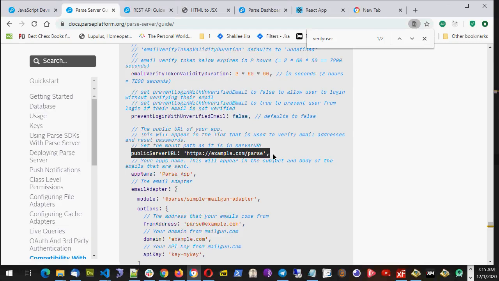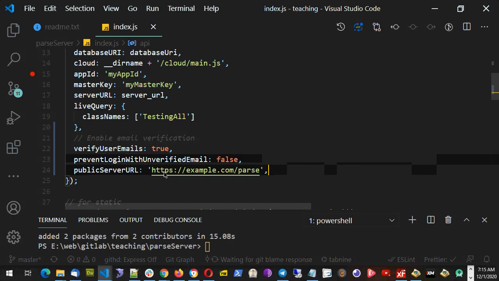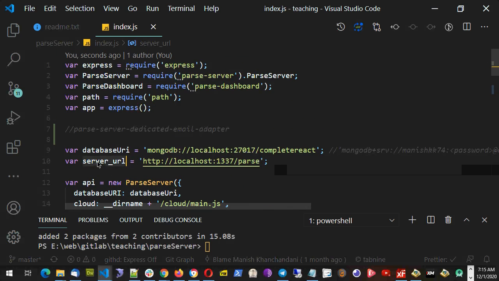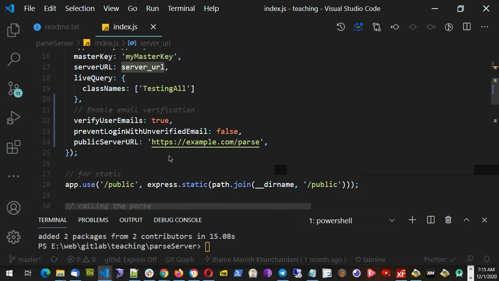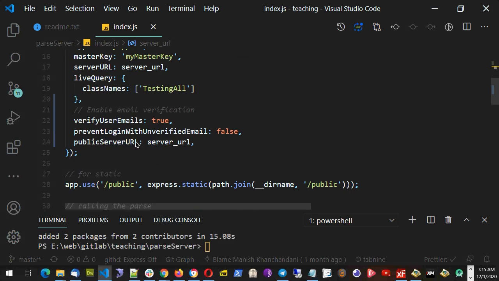Then we have the public server URL. So let's put the public server URL. And this will be nothing but this server URL, this one. When you go live, this will be the real live one, not the localhost.